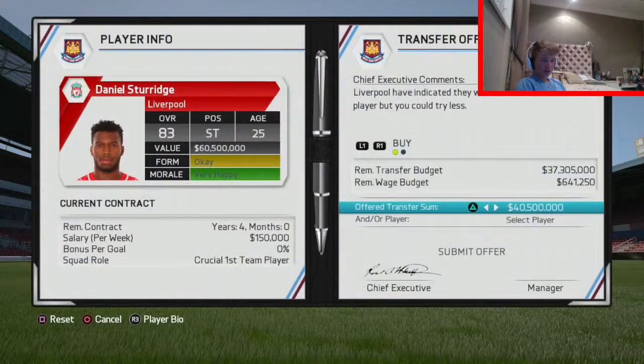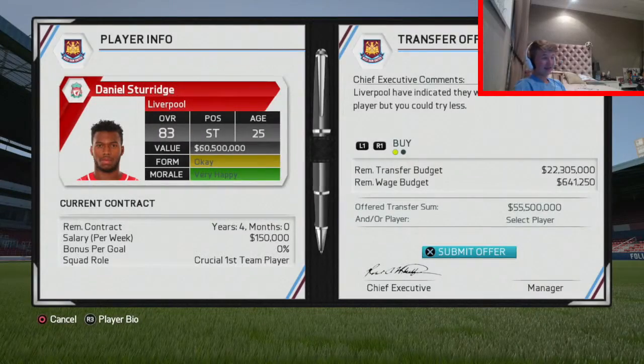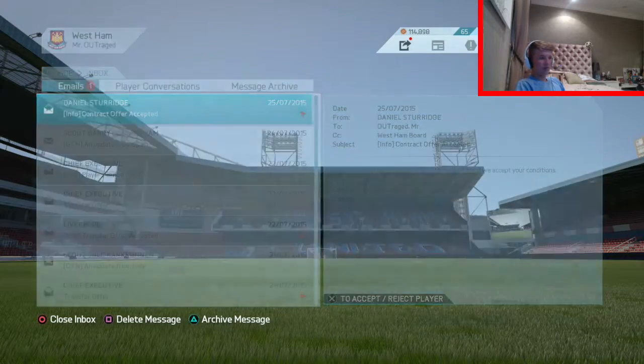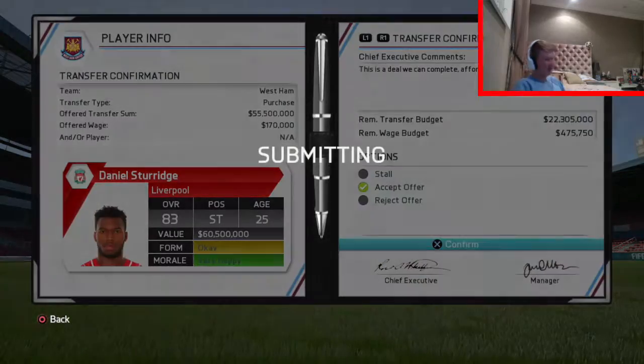Sign him. Okay, now we're going to go big. We're going to say 55. And if you like that, take it or leave it, because we're not going any higher than 55. The deal that we have given him. And we're going to go and accept this juicy, juicy, amazing player.